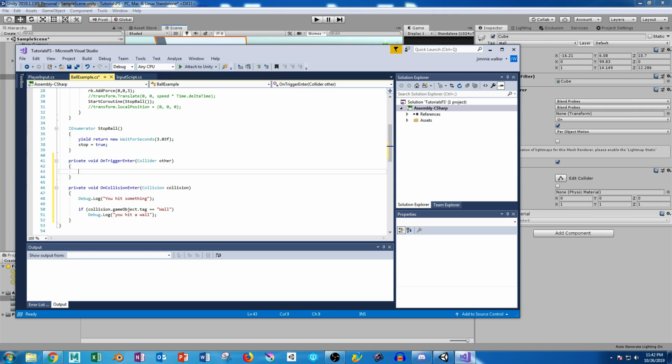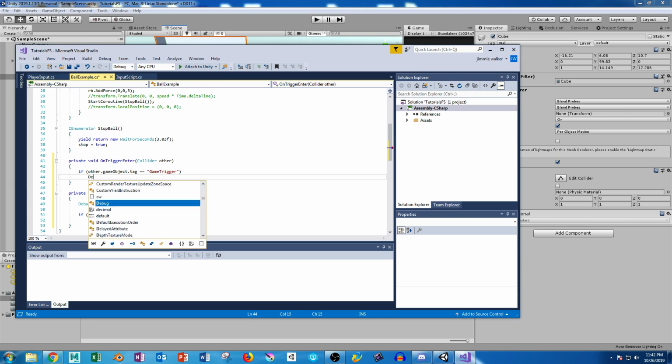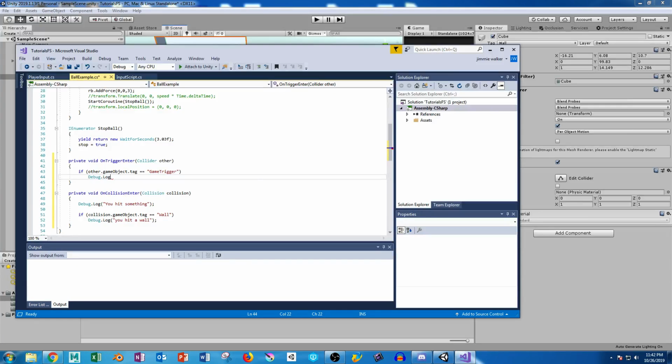If other.gameObject.tag equals, and I think I call this game trigger, then Debug.Log, you went through a trigger.